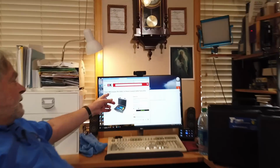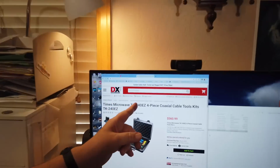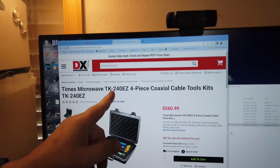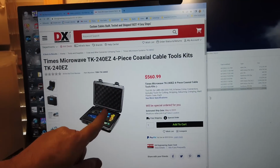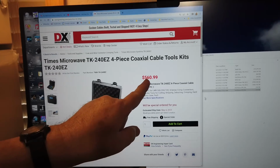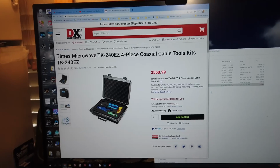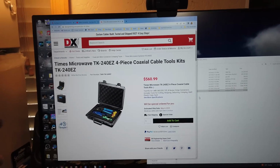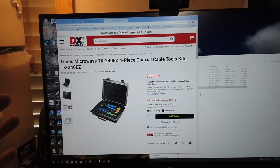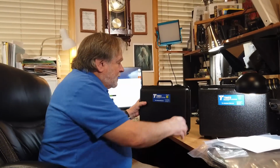Now, I want you to look at this picture here. Times Microwave, it's on DX Engineering. Times Microwave sells through dealers. This is the kit for the 240 and the 195 right here. $560.99. So, like I said, these guys hit the commercial market, and amateurs are absolutely welcome and encouraged to buy their products. So, we're going to put a connector on some 195 cable.